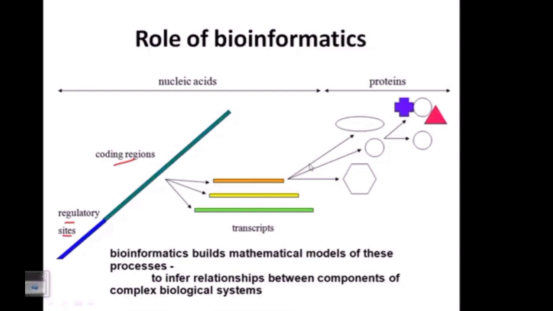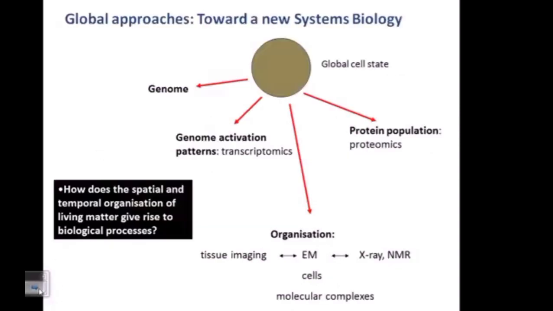This is the central dogma, and we need to understand how information is processed through it. We can understand this by studying each segment: DNA, transcripts, or proteins. So it builds mathematical models for all of these step by step processes. That means DNA to DNA replication, DNA to RNA transcription, and RNA to protein translation. All of these processes are known, and using a computational model, we can compute all these facts and build a predicted model of the process to infer relationships between the components of the complex biological system. The biological system consists of millions of different types of proteins, RNAs and DNAs, and how they interact to give us life, what life actually is, and how all these things work in coordination, we can find using bioinformatics.